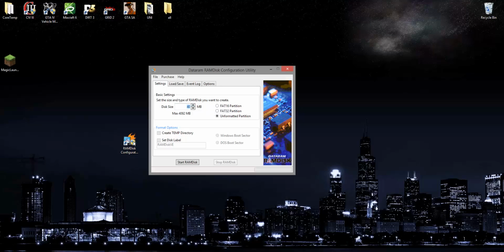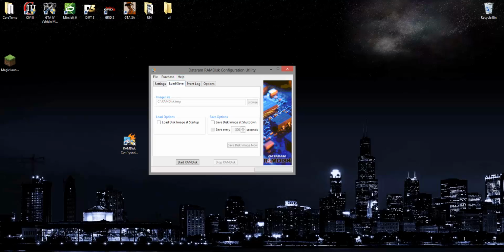So if you've got about 4 gig of RAM on your computer, you wouldn't want to really be pushing over even 500 megabytes. Of course, if you don't have many world saves and all that, then you can even go down to about 350 and save that extra RAM on your computer to allocate to Minecraft otherwise. So for now, we'll use 500 megabytes, unformatted partition. You don't have to really worry about that at the moment.